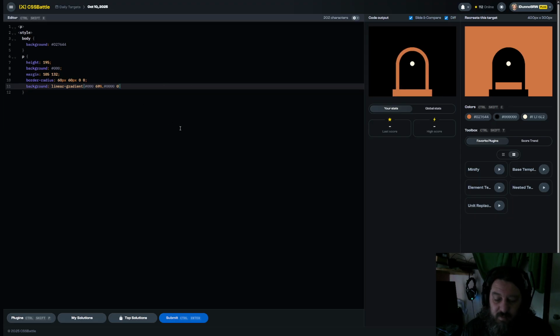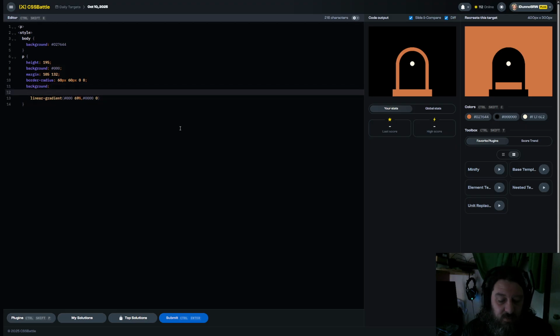Okay. Then we're going to do a radial gradient just to get that circle in the middle. This color, what, 10 pixels maybe? Transparent. We also want to make that 1Q.